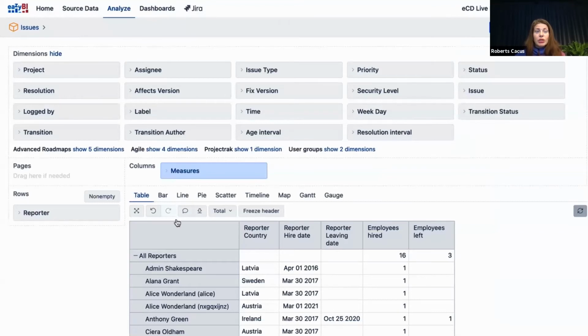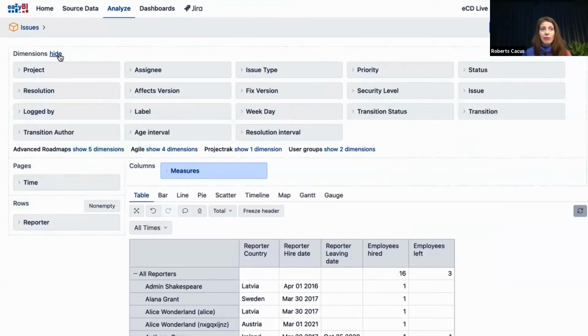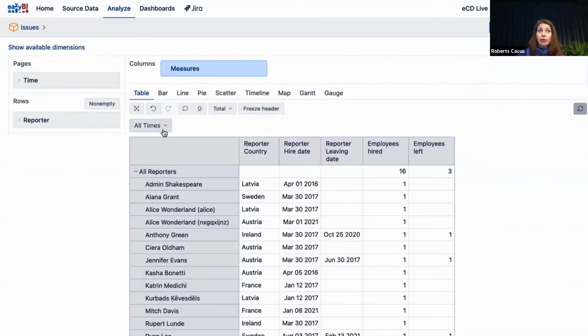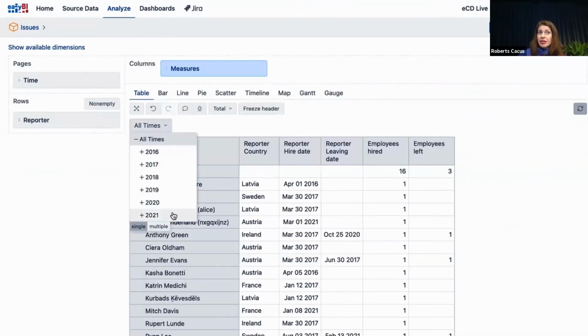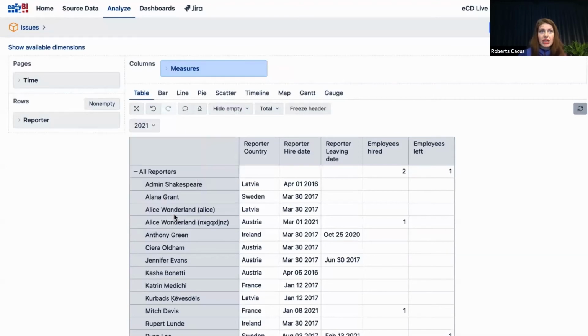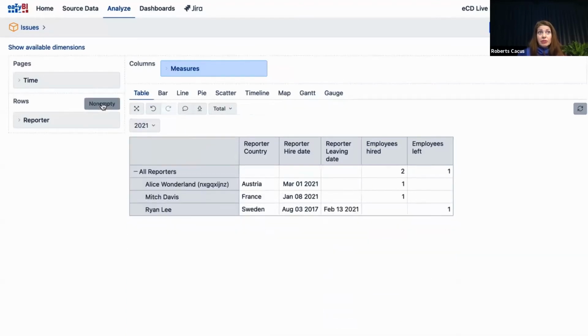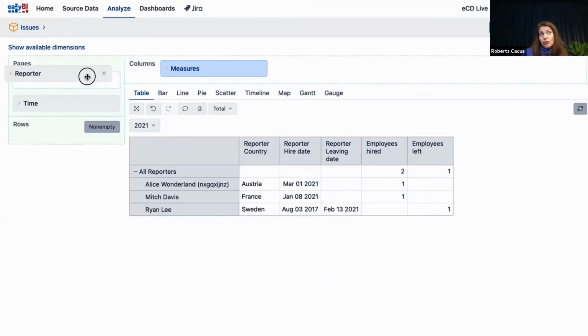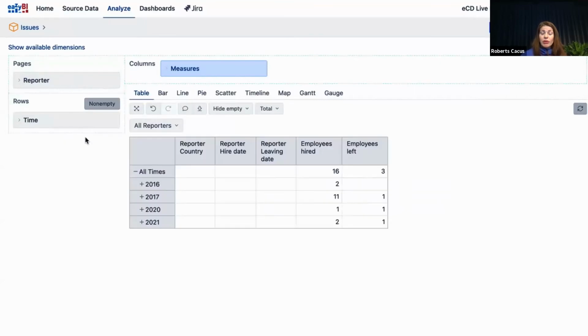Okay, let's see how it works with the time dimension. If I use time in this kind of report, I can filter data by some period, let's say the year 2021. And eazyBI will show you only those users who were hired or have left the company in this year. I can use this information and show hired employees on a timeline.